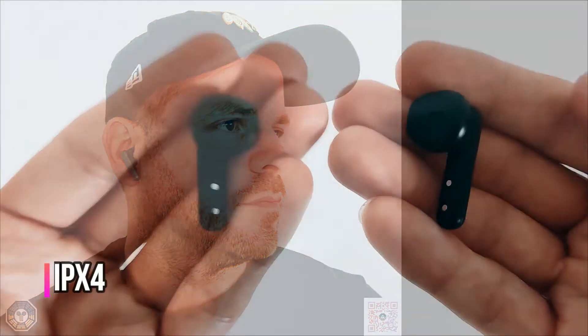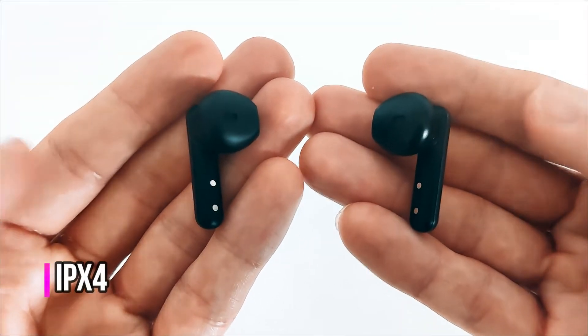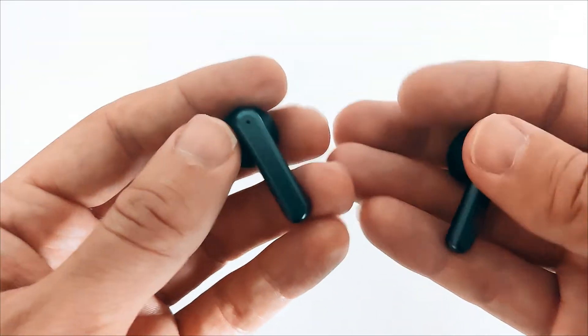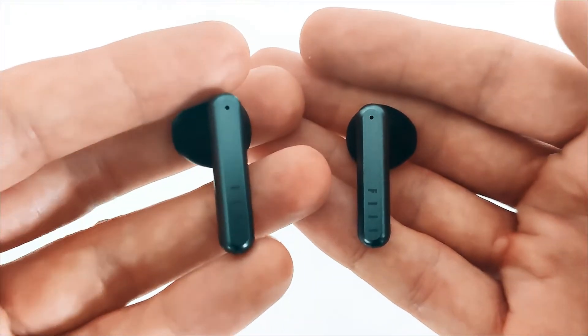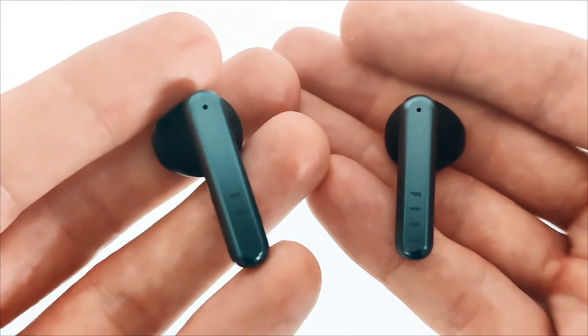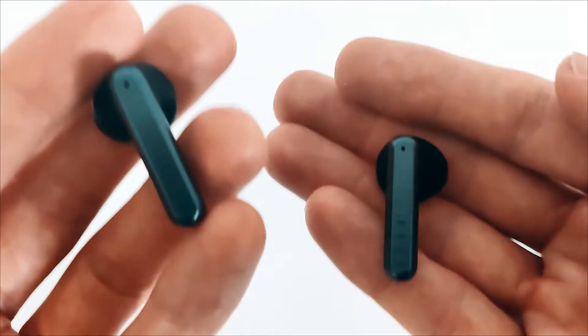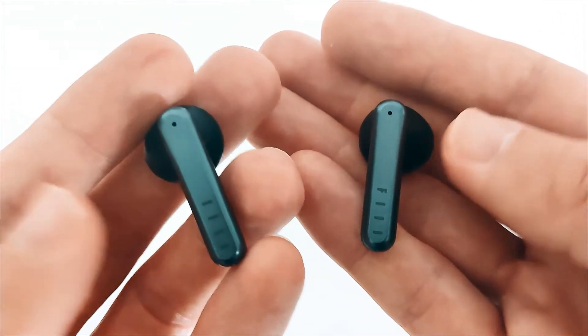Feel recommend that you wear the buds almost vertically. Even so, I put the Qi through the shake test and they did manage to fare reasonably well, although I found that straight after I did have to make one minor micro adjustment. The Qi are IPX4 water resistant. Overall I think they've done a pretty decent job of sticking to that Feel synonymous design whilst also bringing it up to date and making it feel a little bit more modern, though they're definitely more suited to those with smaller ears.